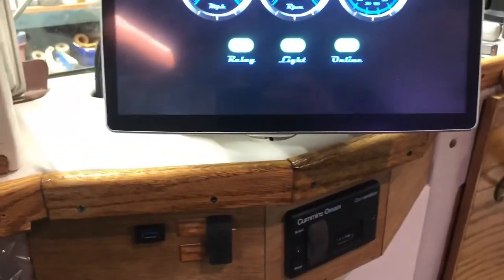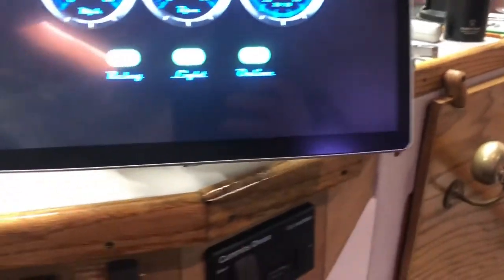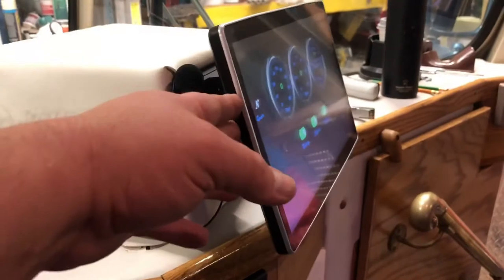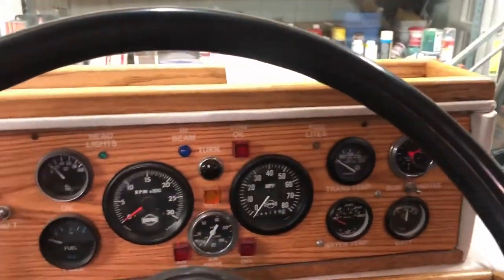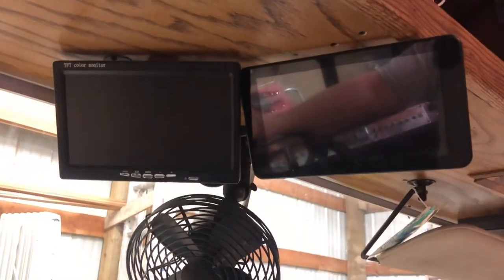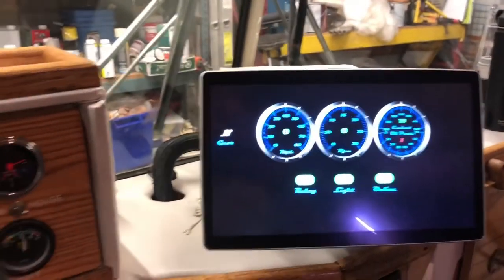I've kind of damaged this cabinet a bit working on it - chipped it up and the stain job doesn't quite match on my molding here. But it locks into center position, swings that way, and then goes over to the passenger and locks in over there. This is the primary position for the driver. Got my dash all put back together, everything's mostly cleaned up. There's my backup cam, tow monitor, and tire pressure monitor as well. Thanks for following along, stay tuned for the next project.